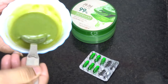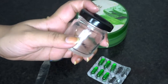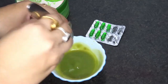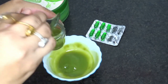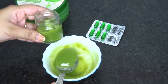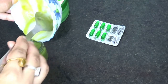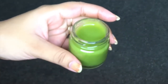Now give it a good mix, and after mixing I'm going to transfer it into a glass jar. This is a small cute jar I got from MCaffeine — I just removed the label. I'm going to transfer the neem face cream into this jar. You can store it in the refrigerator for approximately 20 days, but not more than that, as we are not using any extra chemicals to extend its expiry date.